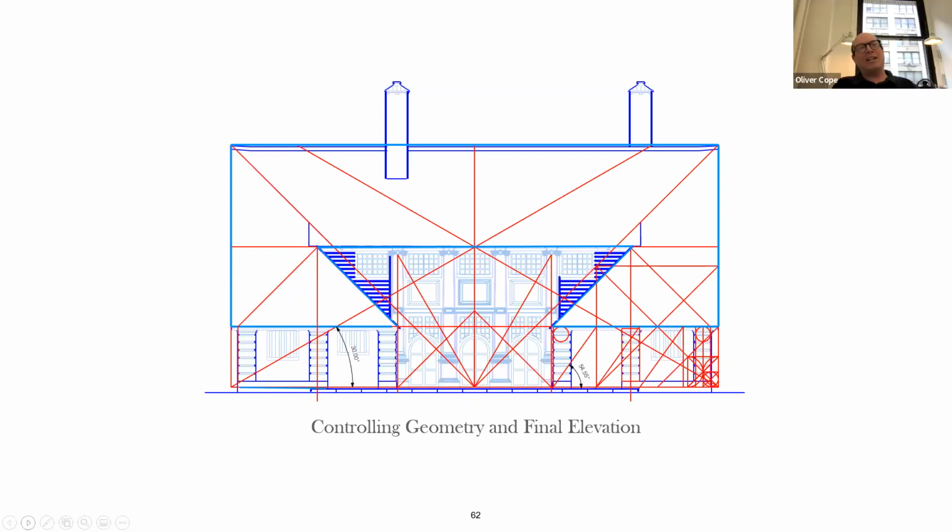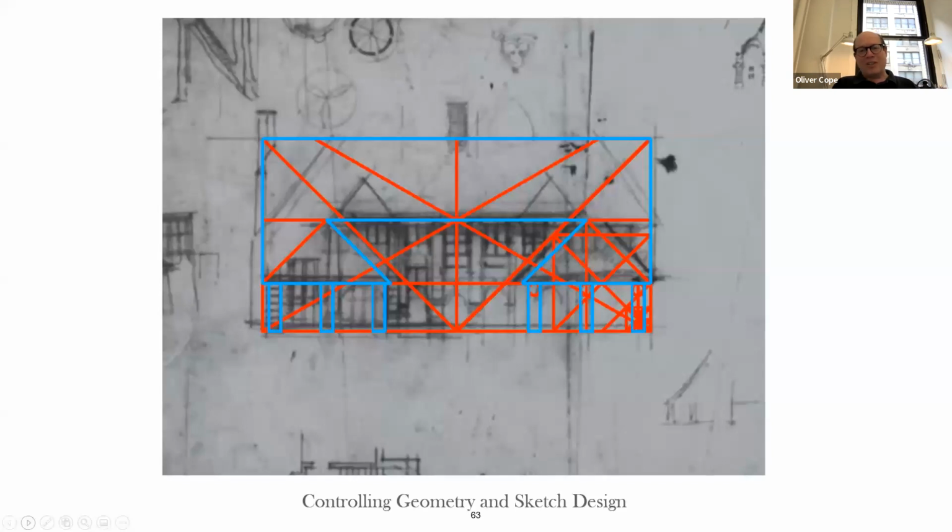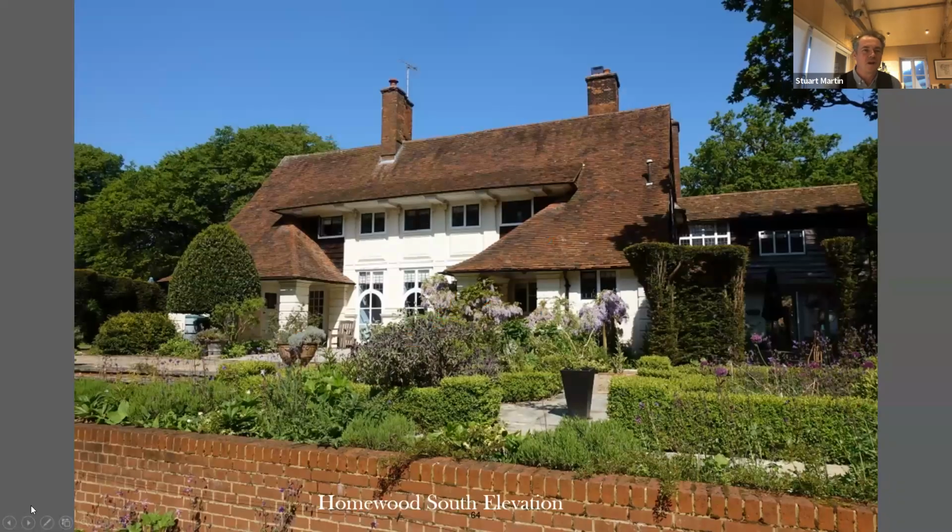And then even more satisfying, I think, is the next slide for me, which is I took it and I dropped it on top of the sketch that we were just talking about. And the consistency and accuracy of this, as well as his underlying sketch that really retains this geometry despite the evolution of the facade to something that's quite different at the end of the day, I think is really remarkable. And I love this insight, this window into Lutyens' process. I think it's really very satisfying. Yeah, I mean, I think what we're looking at, to use Robert Lutyens' words, is the armature of the design, isn't it? It really is. I think so. Though I found it impenetrable. Okay.